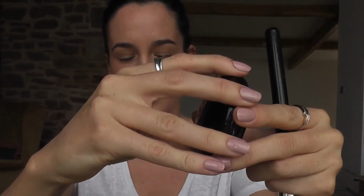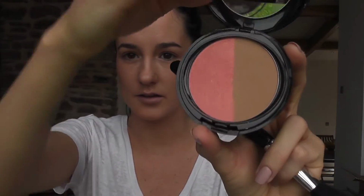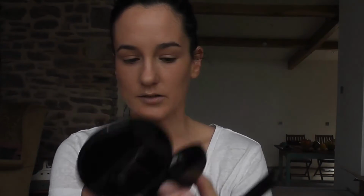For bronzer and blush today, I'm going to use the Wendy Hill Too Fabulous. You can use this one combined like I showed you in my previous video, but today I'm going to use it differently than that. I'm going to grab my Wendy Hill angled brush and I'm going to use just the bronzer side. Now this bronzer colour is so nice. It's a really nice shade of brown.